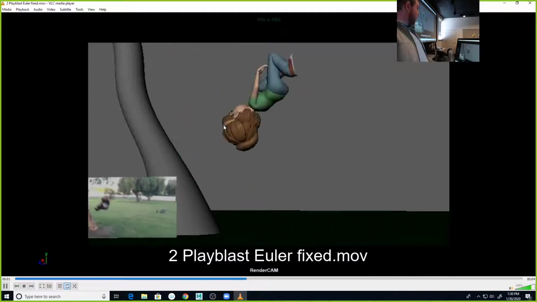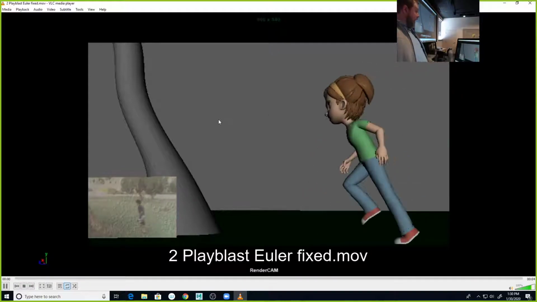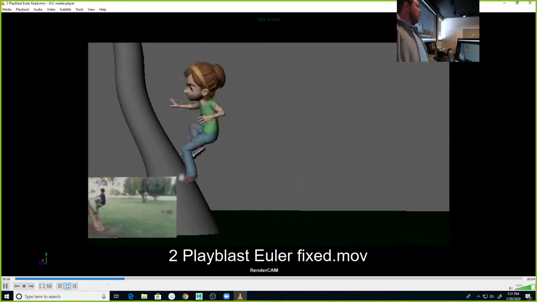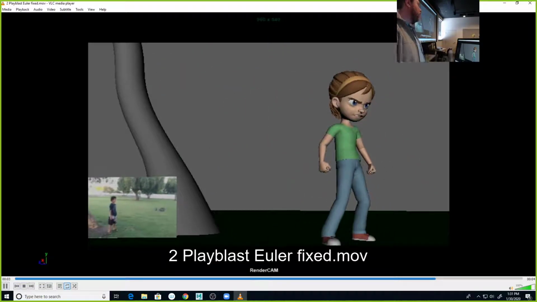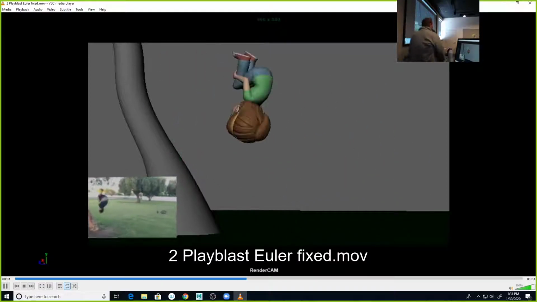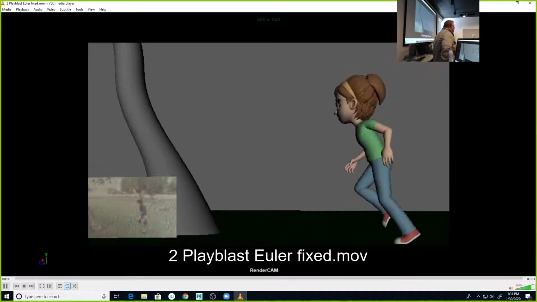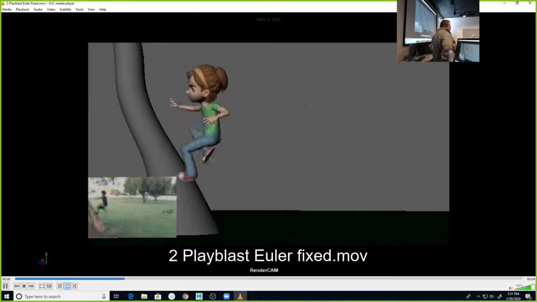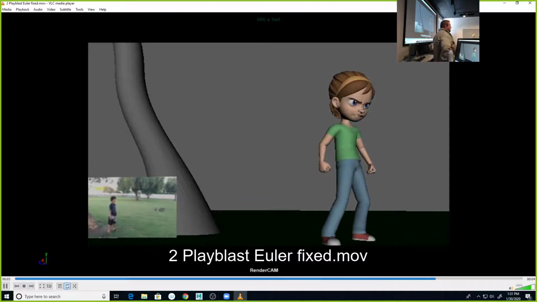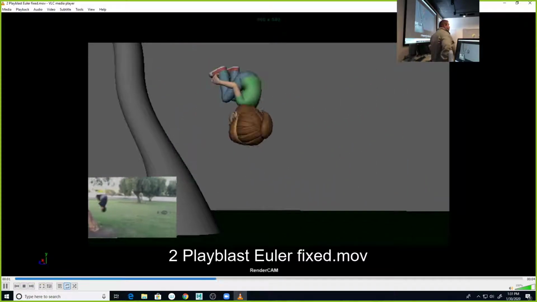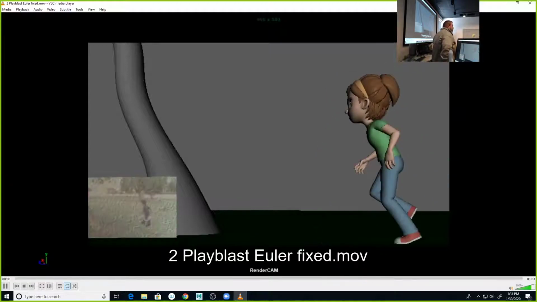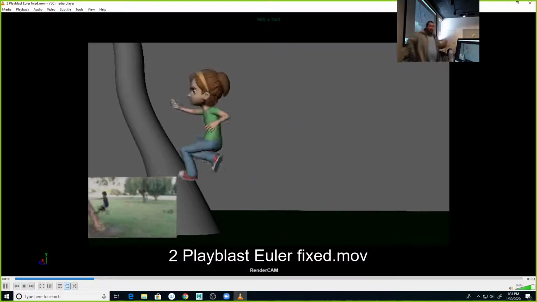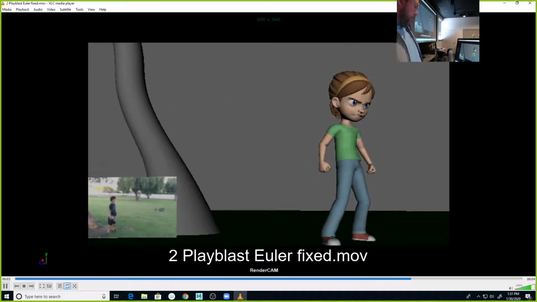So this is what it looks like now in splined mode. And that's not as bad. To me, the timing is still a little sluggish. But most importantly, the things that I'm really looking to improve in this next phase: timing, ease in and out, arcs, and overlapping action. Now, next class period, I have a lecture where I'm going to go over overlapping action pretty in depth. So I'm not going to jump in too much to that, but I do have another little tool for you to use.